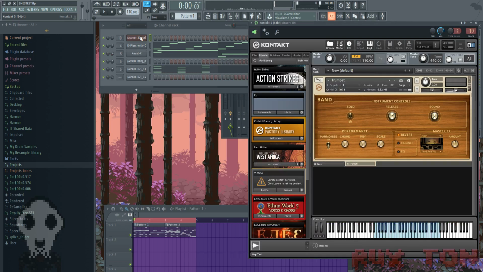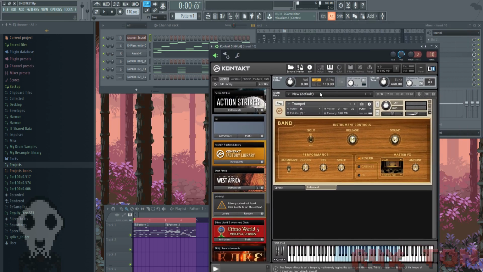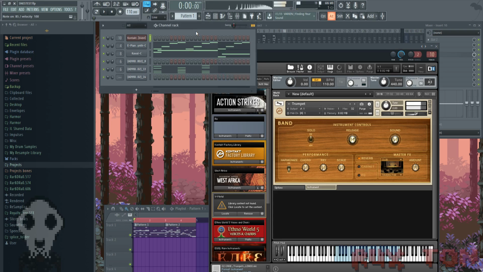For example, if you have Contact, when you get it, it comes with the Contact Factory library. And for example, right now we have the trumpet. All right, cool. It's not a stretched sample at all.